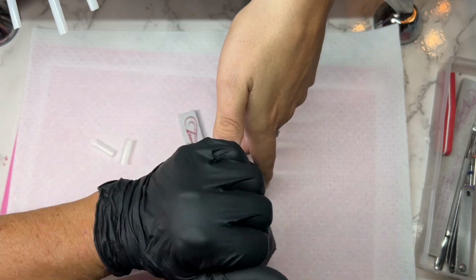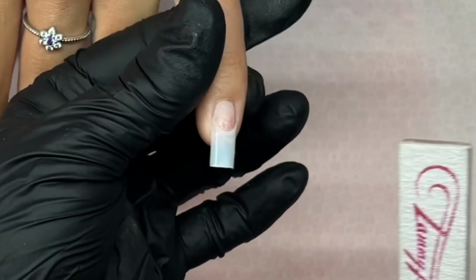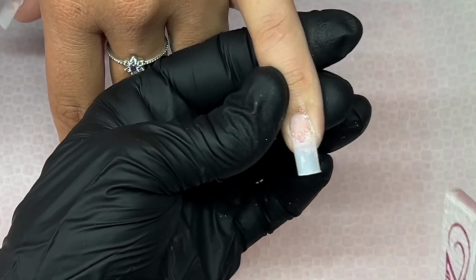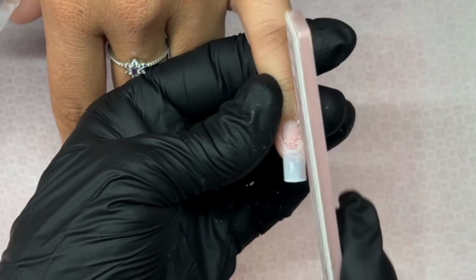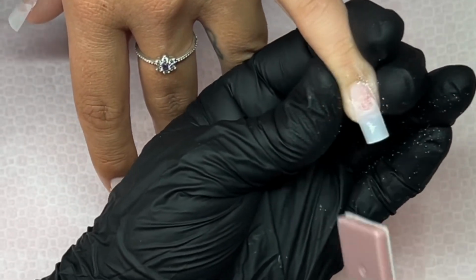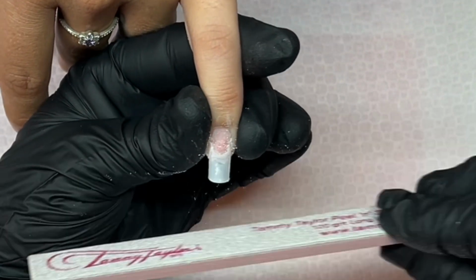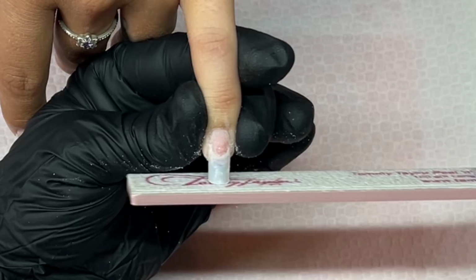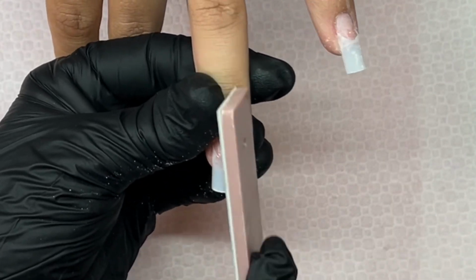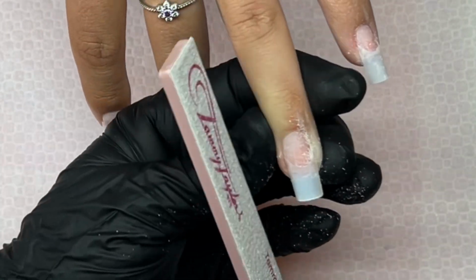Also, putting the glue on is going to leave a shiny layer that I have to remove, because we don't want any shine. It's like Tao says, rubbing two mirrors together aren't going to stick. You put two shiny surfaces together, they're not going to stick. They're going to slide around or slide off. So I'm taking my Tammy Taylor 100 grit file and I'm going to go really gently, because I'm going to go in with my sanding band and do this much better, making her sidewalls flush and straightening the free edge.